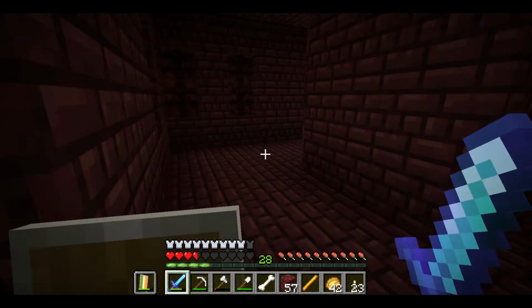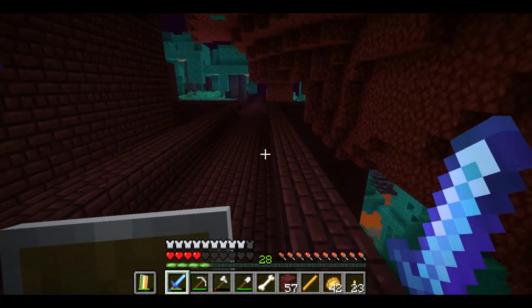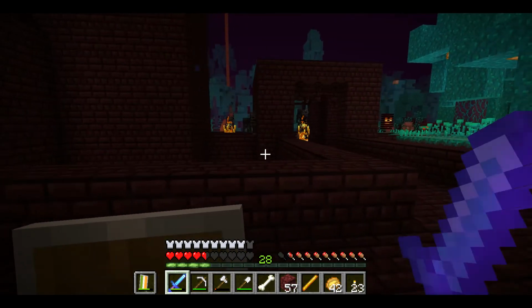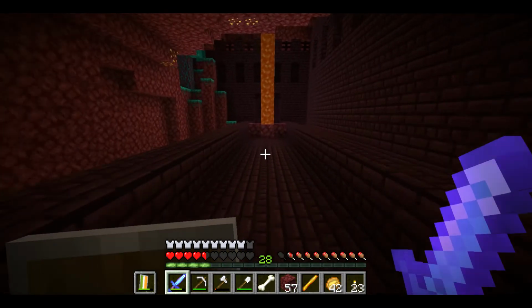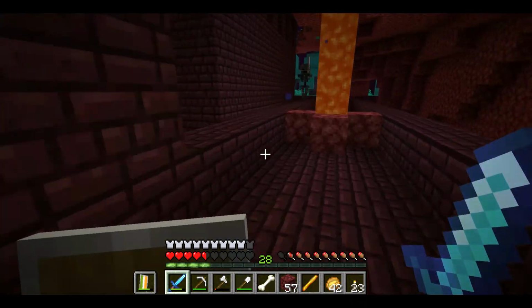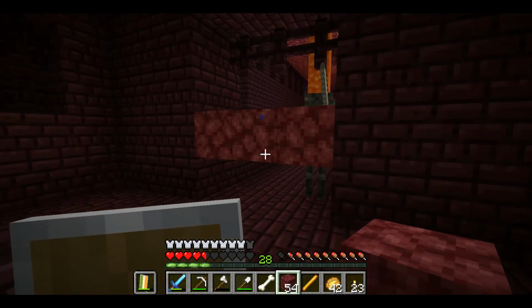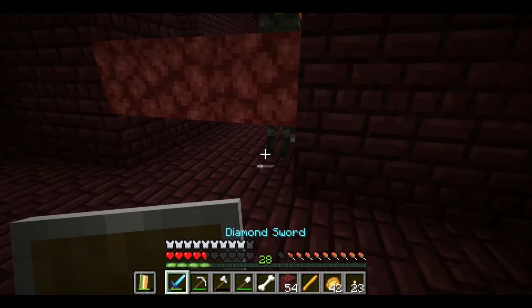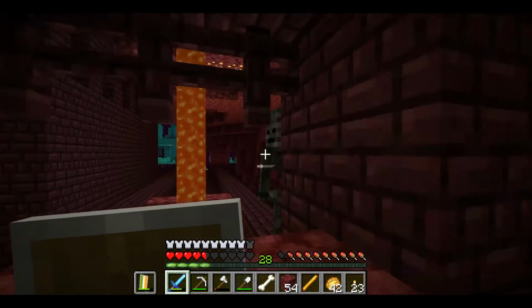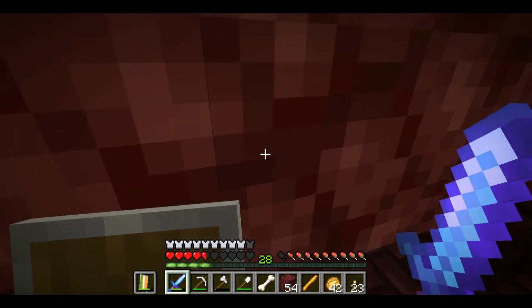Okay. This is scary. I don't like it. Ooh, there's a... Nope, nope, nope. We don't want the wither guy. Come on, sucker. Come over here.